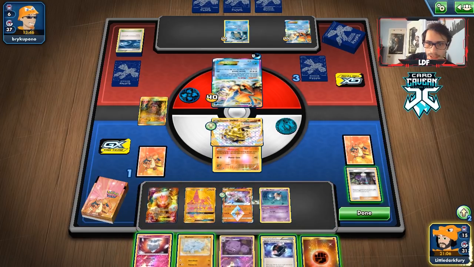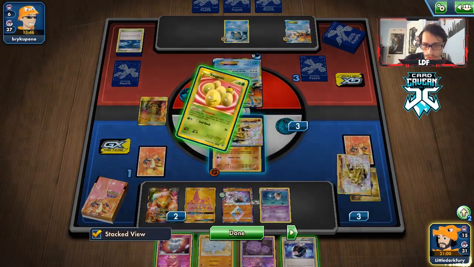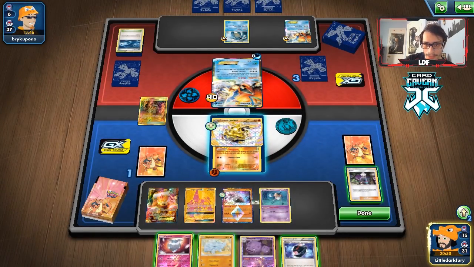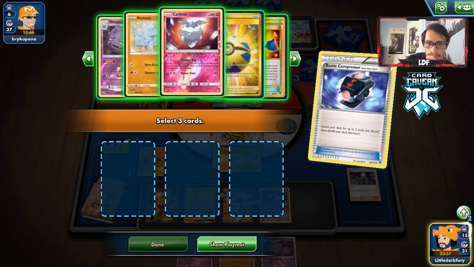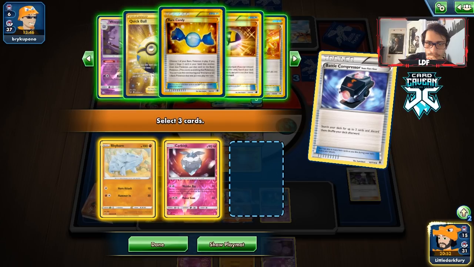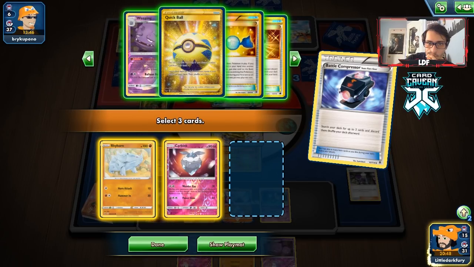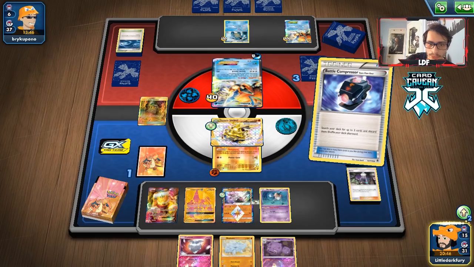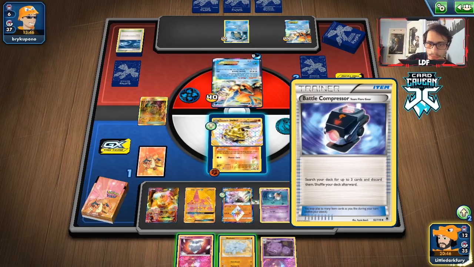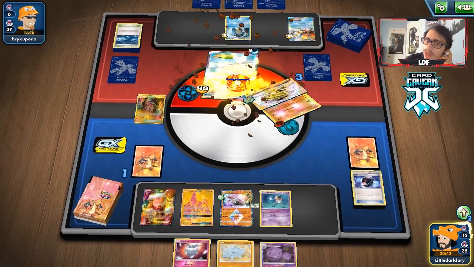We could try to bench Landorus here, and I think I'm gonna have to go for it and hope for the best. Like, I don't know what else I could do. I could go for Wonder Ray, but I can't use it because I can't build it up. Yeah, we drew kind of awkwardly this game. I think that's honestly what this game came down to. It's just we drew so awkwardly.